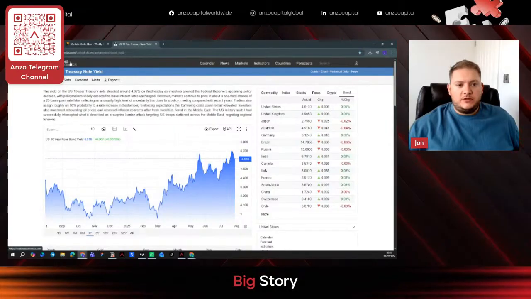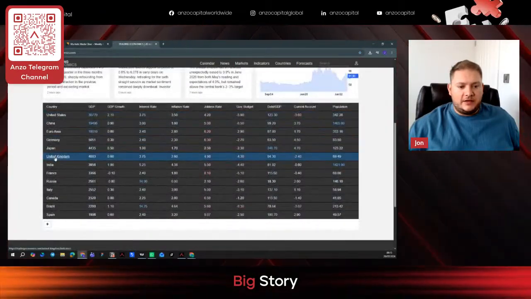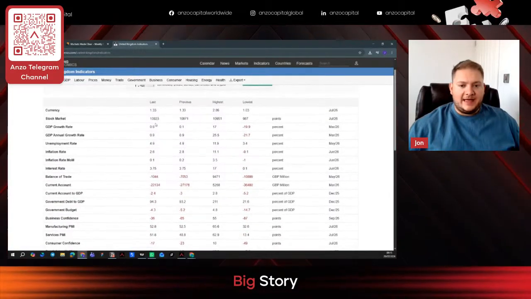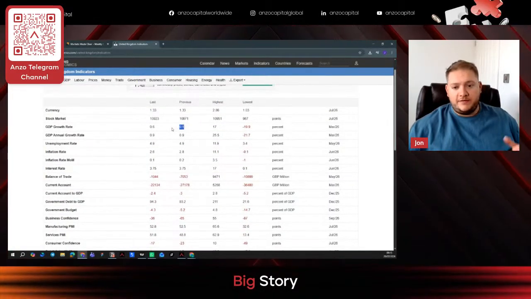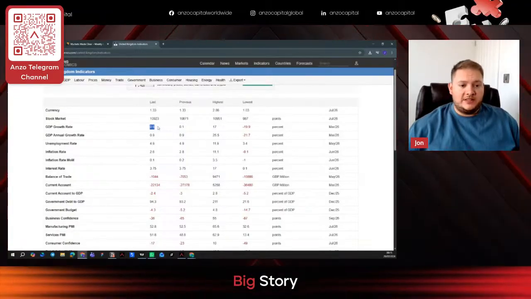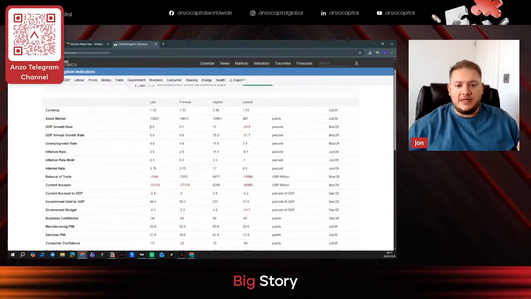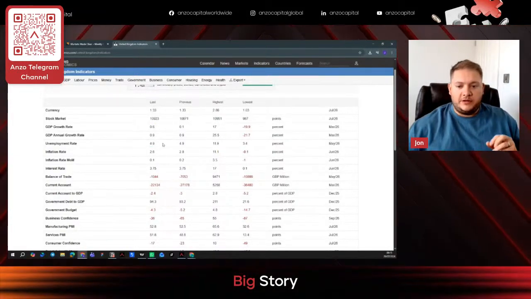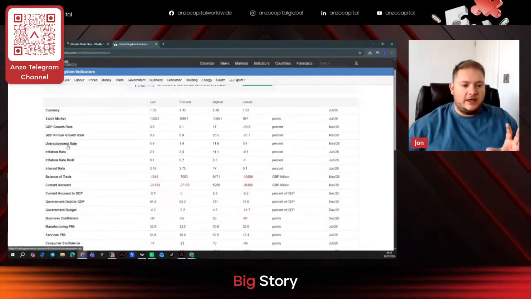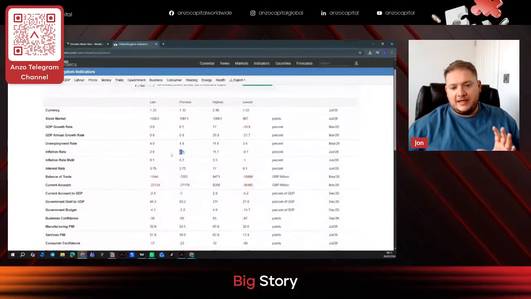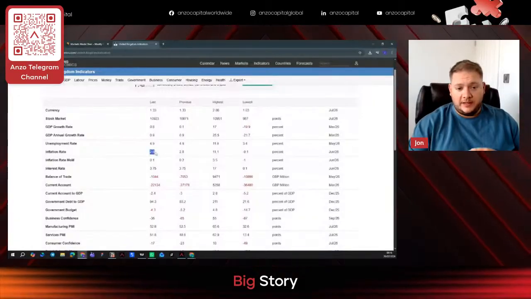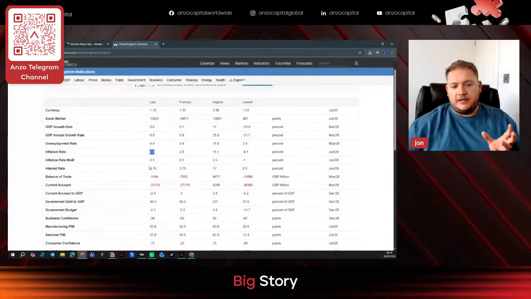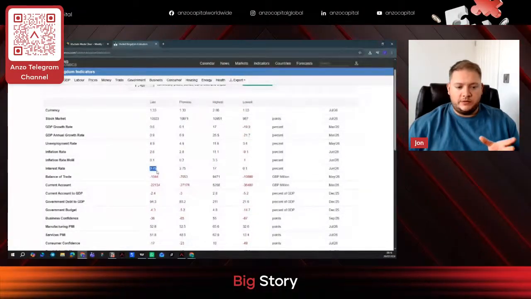If I go to Trading Economics and have a little look at the United Kingdom here, if we look, for instance, at the GDP growth rate, that came in higher, right? Previously it was 0.1, now it's at 0.6. Obviously not hugely fantastic, but it's better news than what was recently seen. The unemployment rate is at 4.9%, which is a little high, but not anything too aggressive. Inflation rate came down, so inflation in the UK was coming in lower, growth was rising, and interest rates have remained pretty much the same at 3.75%, equal to the US.